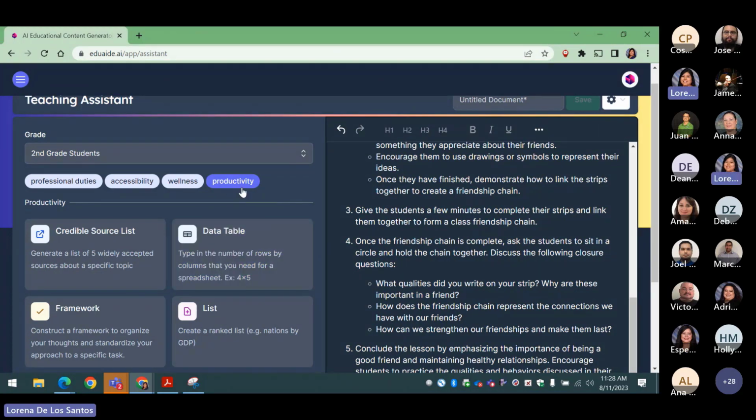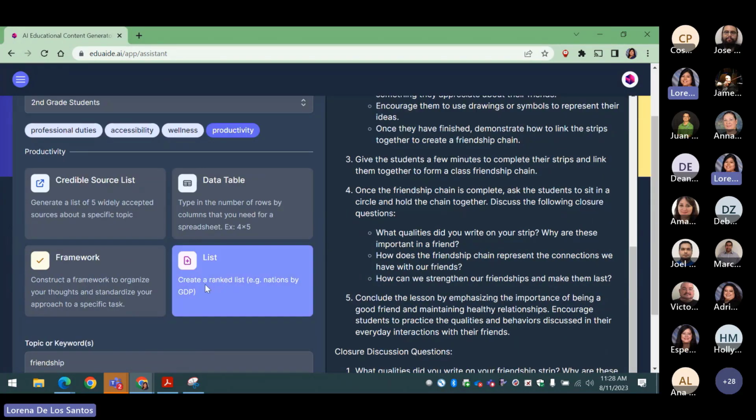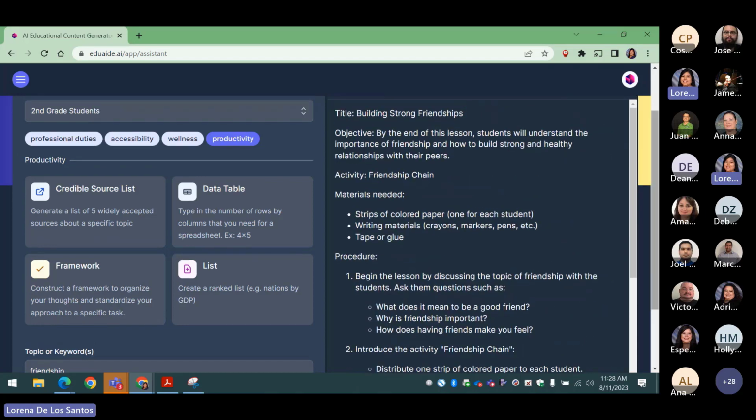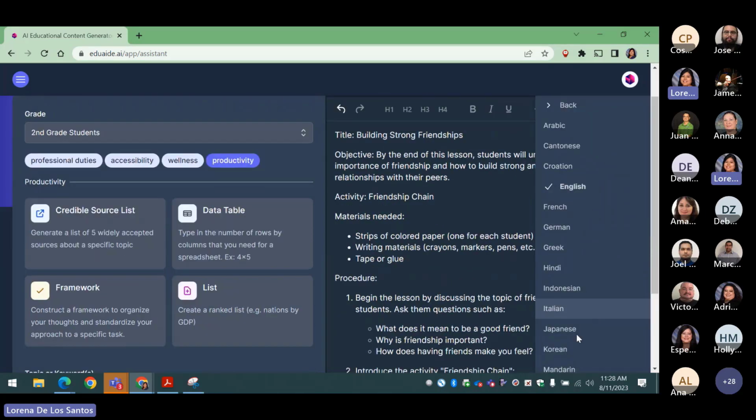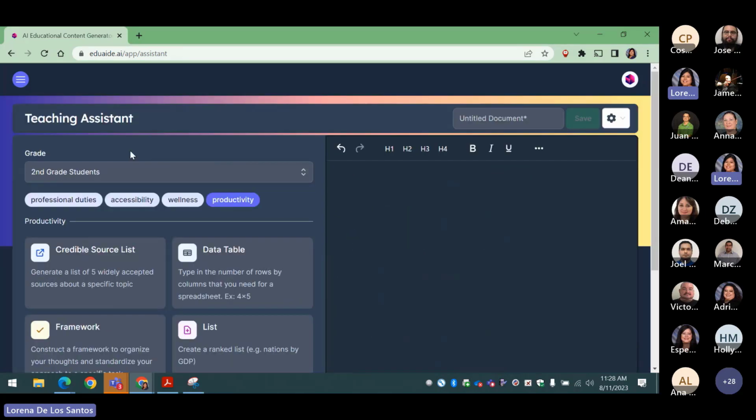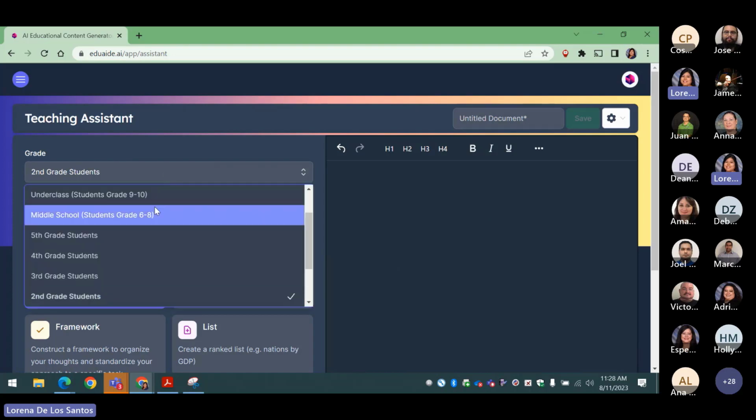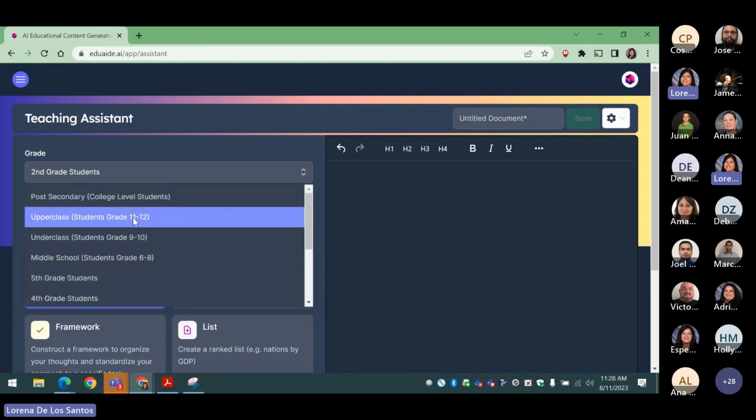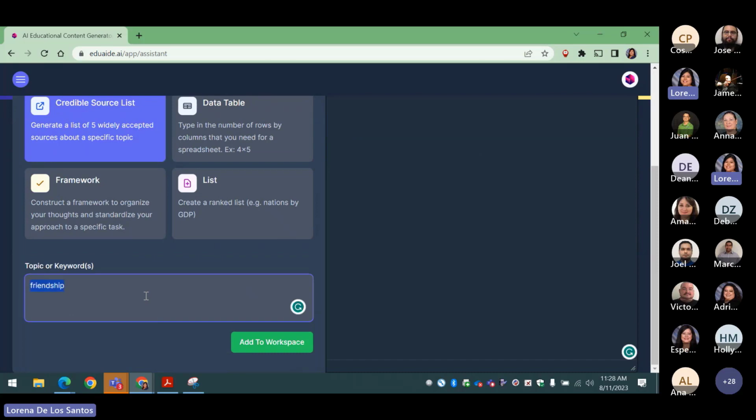There's the productivity tab. You can create lists, a framework, if you need some credible sources, you can find them there. So if you're doing research on something, you can go to credible source list, and let's say that my upperclassmen want to know the effects of COVID on elementary students.